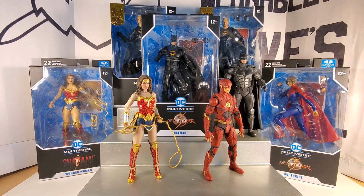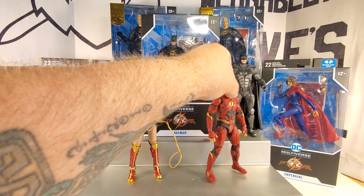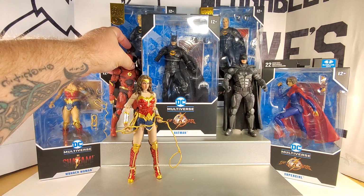I've been waiting for this video for a while. I was going to wait for the Batmobile, but that has not arrived yet. So, with the movie coming out this week, I'll be seeing it Thursday. I decided to go ahead, open these figures up, and have a good time. Forgot to turn the overhead light on. Look at that. So, here we go. Ladies first. I'm going to start with Wonder Woman.